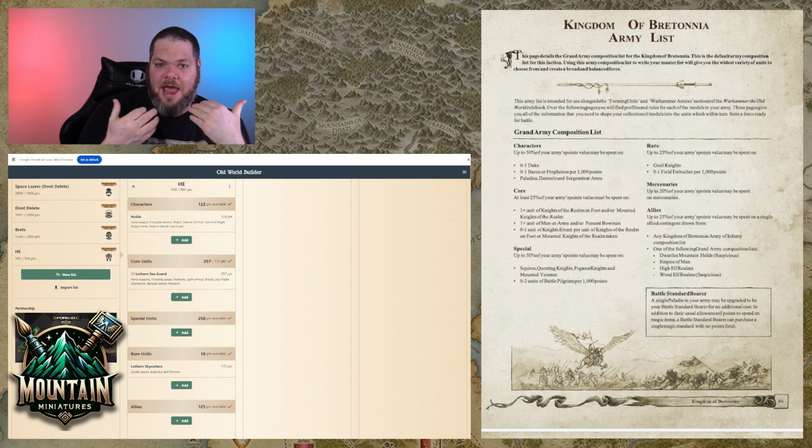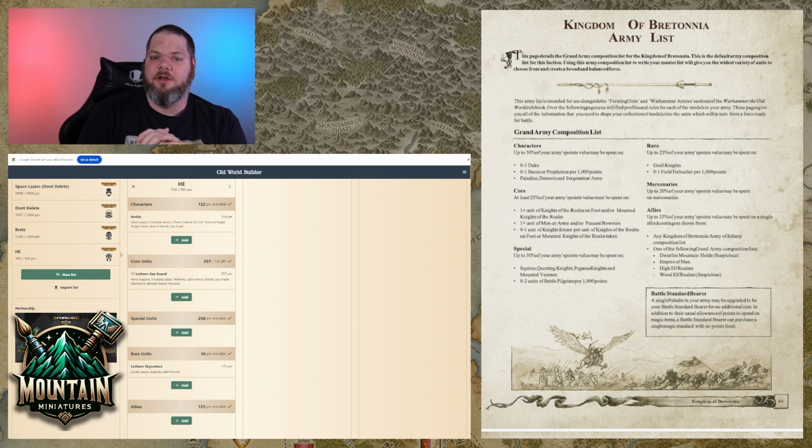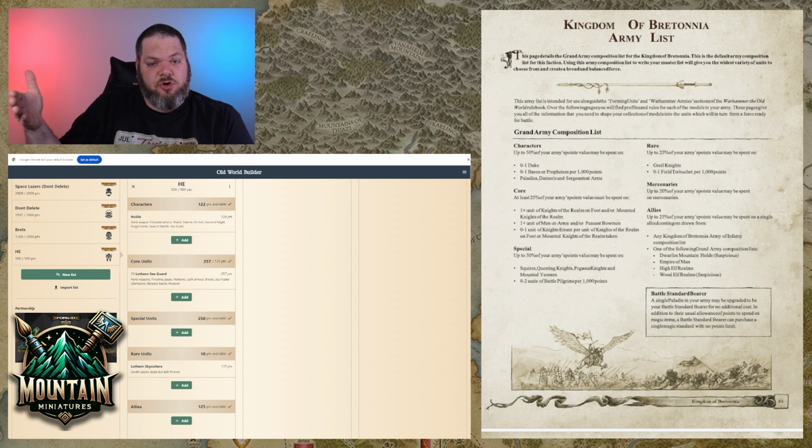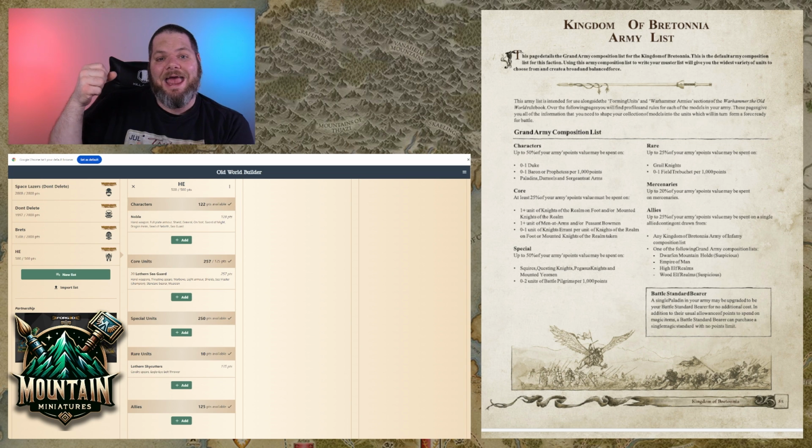Now, you can have more than 50% of your total points spent on characters using the allied matrix, because remember, you can spend 50% of your army on characters for your Grand Army composition. So I could have spent 1,000 points on Bretonnian characters and still brought an allied contingent, which allows me another 500 points of allies, up to 50% of which may be spent on characters. So technically, I can bring 1,000 points of Bretonnian characters and 250 points of High Elf characters.